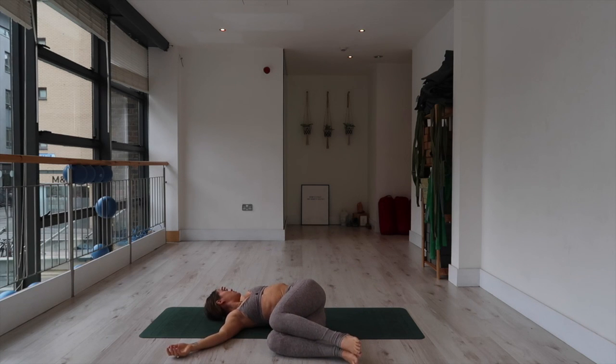You can close the eyes, you can just allow the entire body to be still. Breathe into the lower belly. Quietness. Do not worry if your thoughts are starting to pick up speed now that we have stilled the body and perhaps not challenging ourselves physically. This can be where the thoughts start to really activate again. So just know that that's okay.